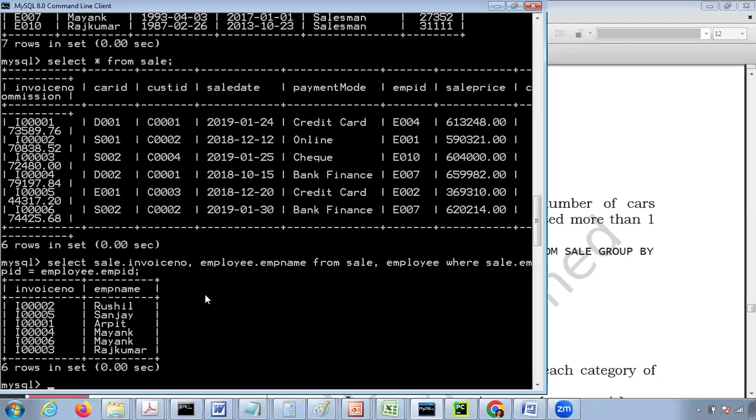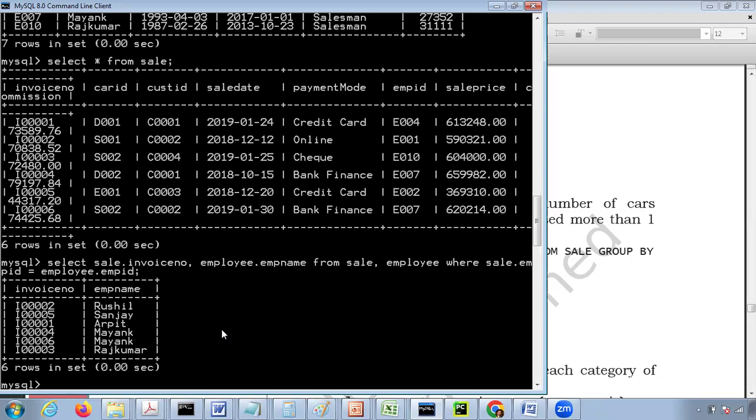So wherever the employee ID in the sale table is equal to the employee ID in the employee table, those records will be put together here. So that's joining, without explicitly using the join function. Later we'll see the use of join in your chapter, but here we are not using the join function explicitly, but you're really joining the two tables. So we can join using the primary keys and the foreign keys.